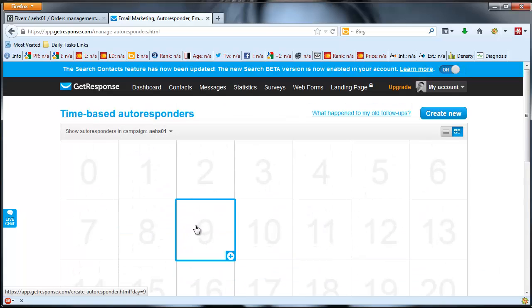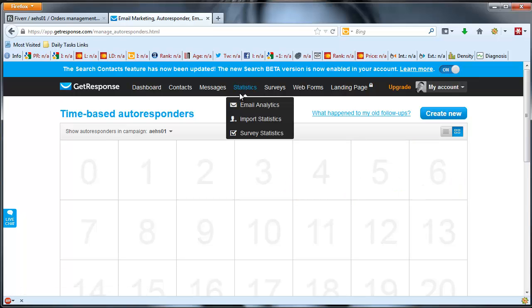So yeah, this is what I wanted to show you. We've got this calendar. I can actually set up and say, okay, on day 0, which is immediately from the time they subscribe, send them this email, like a welcome email. And then in a week, I could send them another email and say, hey, I hope you're really enjoying the free report I sent you last week, whatever it is. So the autoresponder system is really great because of the calendar. That's something I really enjoy.